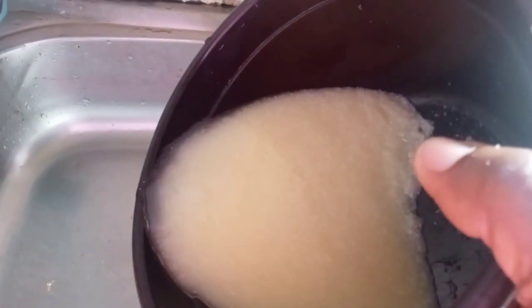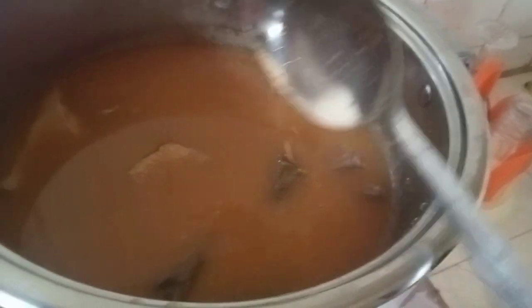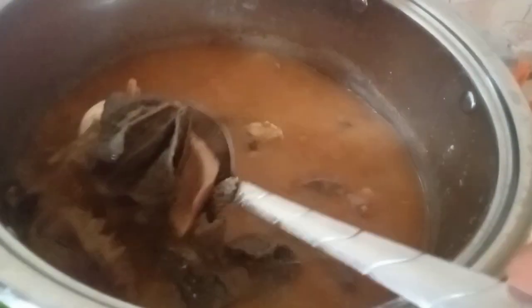And now I'm going to go to my gari. I will add in, you just need a little bit of gari, okay? I'll add in water into the gari. I will strain off the chaff from the top of the gari. I'll make sure the gari is soft, okay? Then I will transfer this soaked gari into the pot with the beef and the pepper. I will transfer this gari now into my pot. Now I put in the gari into my pot.